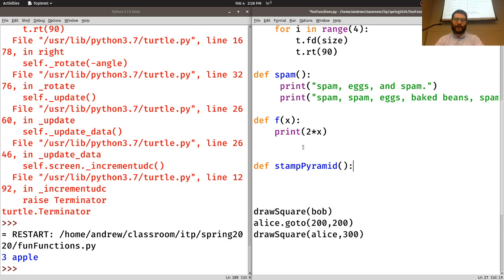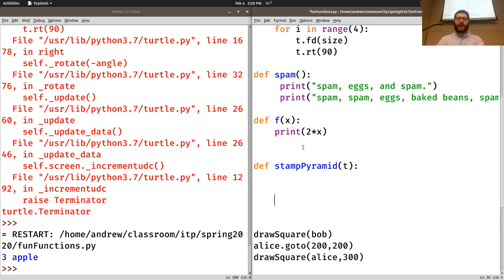I'm going to bring in our turtle again. This is a question I gave on, or something very similar to this on the exam. And I turned it into a fill-in-the-blank question. Right now I'm just going to pass in a turtle rather than anything else.